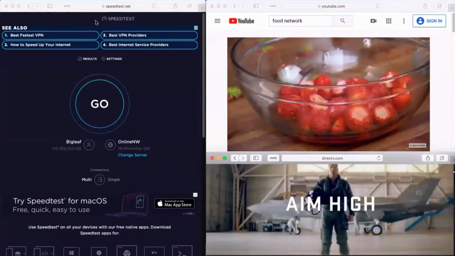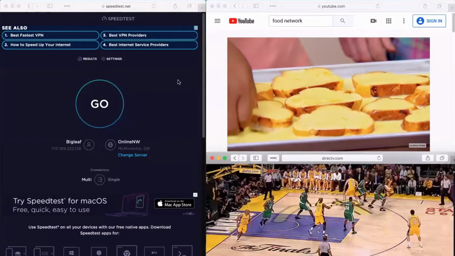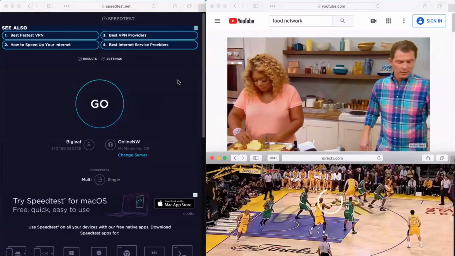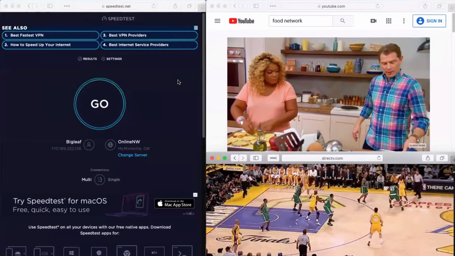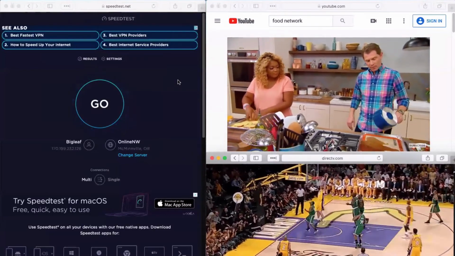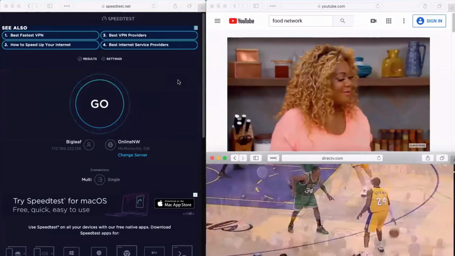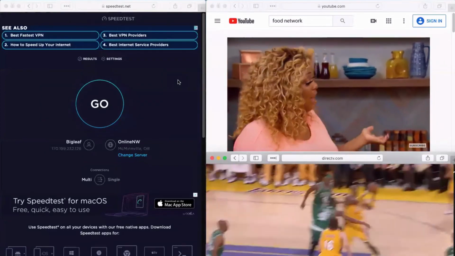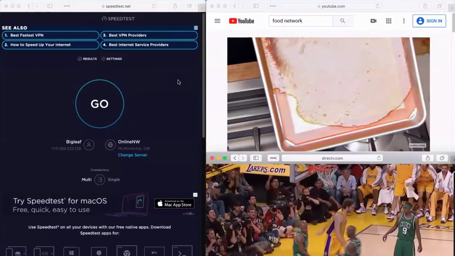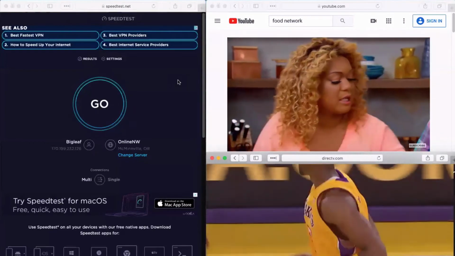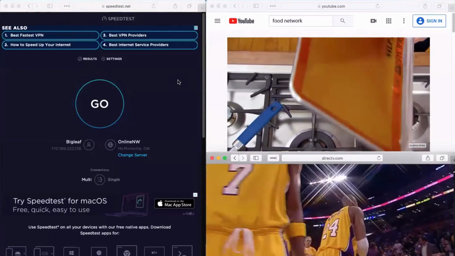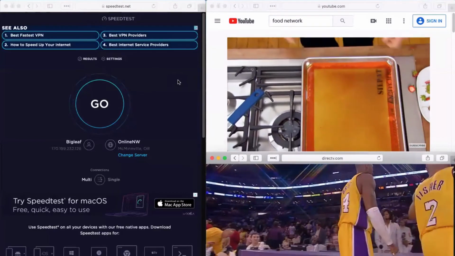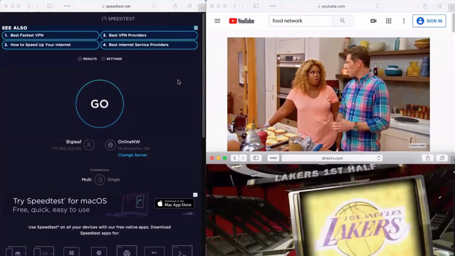What I also have over here is a speed test. Speed tests are typically used to measure the capacity of our broadband, and they do that by flooding the circuit with a bunch of data so that we can max out and see how much bandwidth and speed we're getting.